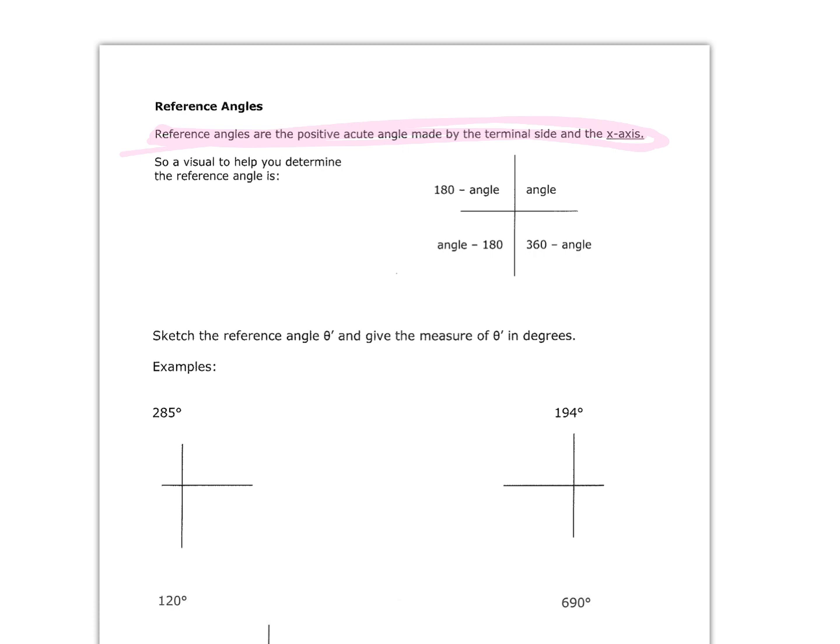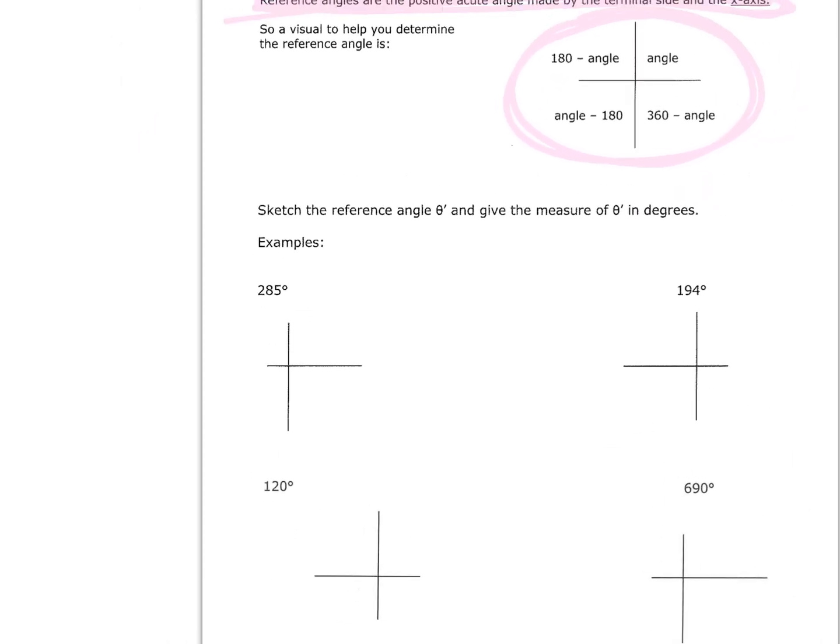So I need you to notice something. In this little visual to kind of help you with what you're going to do in terms of computation and figuring stuff out, if you notice, there are 180s and 360s there, never a 90 or a 270. Okay? Always with respect to the x-axis. I want you to see visually what this is really talking about. So let me show you. If you are given an angle, any angle, every angle I should say, has a reference angle also. Every angle has a reference angle.